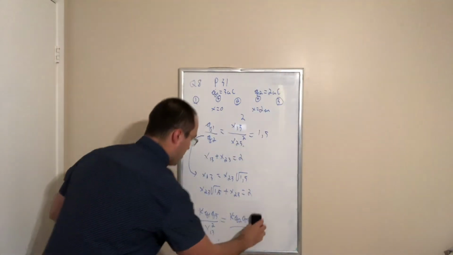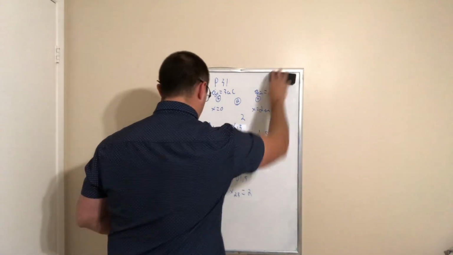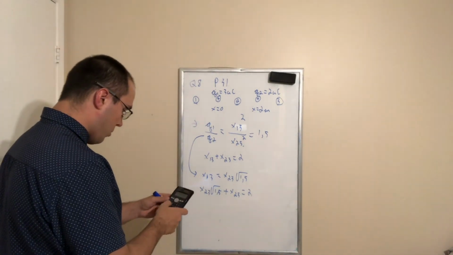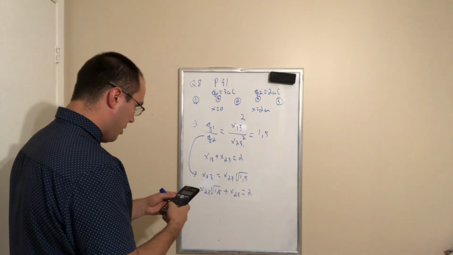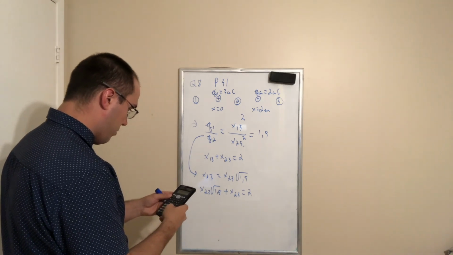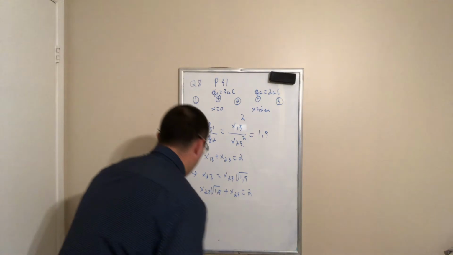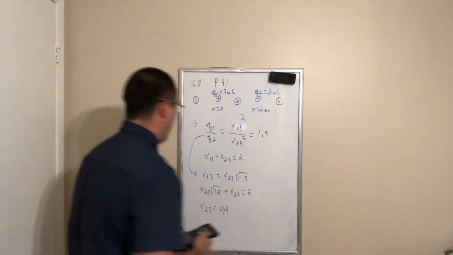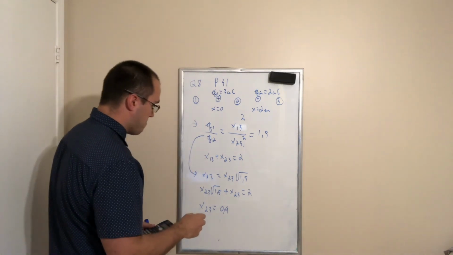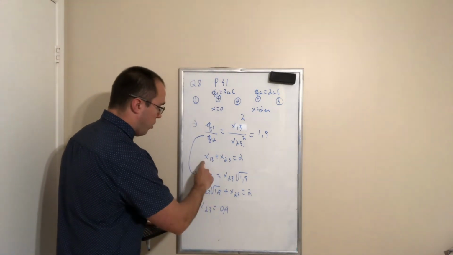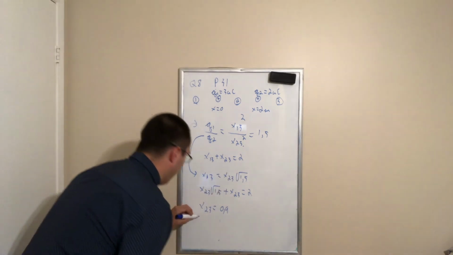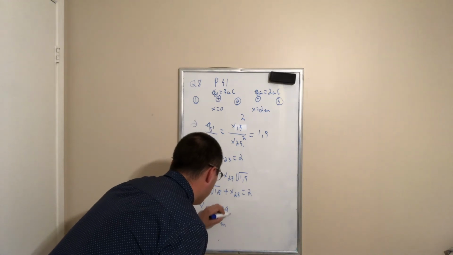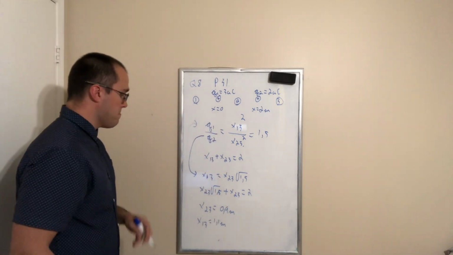Again, I need more room, so I'm going to erase the bottom part. And just to make sure everything is correct, let's compute this value. So we have the square root of 1.5. So we get x23 is equal to 0.9. Well, since x23 and x13 have to add up to 2, we can easily find that x13 is equal to 1.1 meter. Don't forget the unit also for that one.